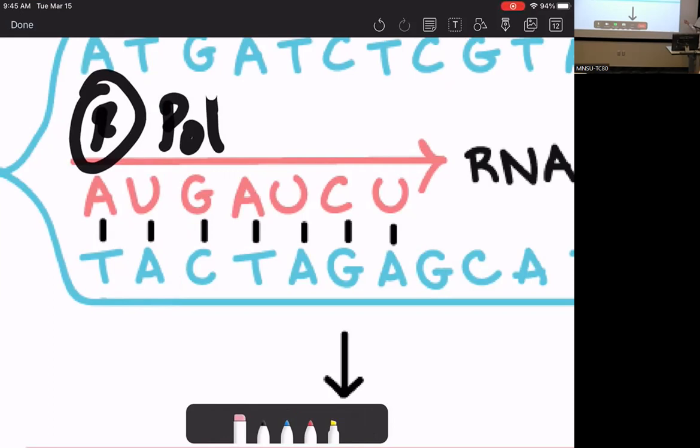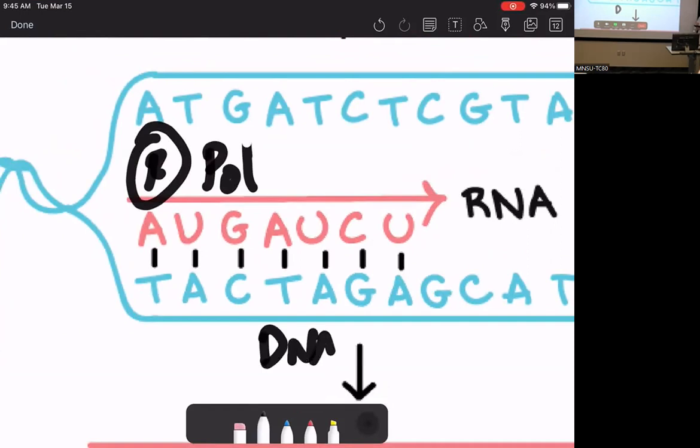Because that does mimic the real world, where you can just look at that. Now, RNA still has A's, so any T that was in the DNA is still going to bind and become an A in the RNA up here. But that's okay. The exchange of U for T in the RNA is the only key difference, at least in the code.